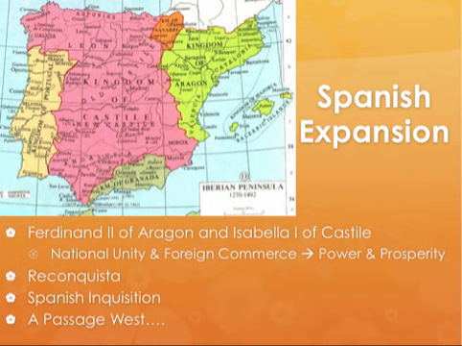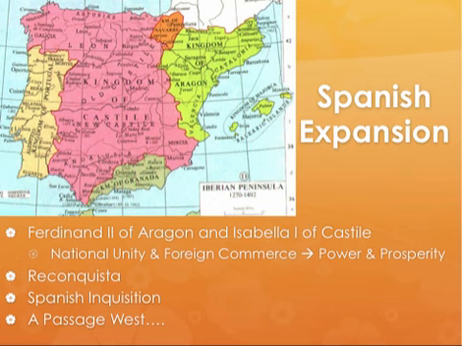Well, if we remember back to world history, Ferdinand of Aragon and Isabella of Castile get married, and their marriage unites two of the most powerful regions in Spain, creating the Spanish Empire. So you can see here, this is the Kingdom of Castile, the Kingdom of Aragon. They unite. We have one very powerful Spanish Empire, or the makings of a Spanish Empire.